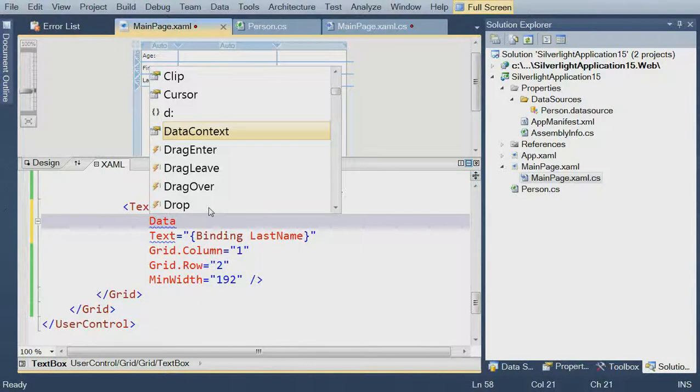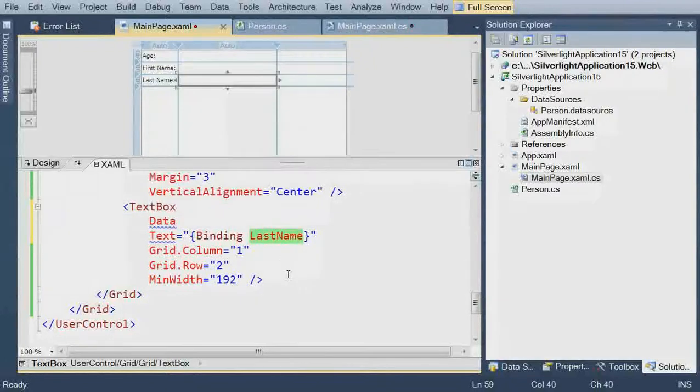So the data context is the object that a control will look at for, in this case, a property called last name. That's how it works. Now it would be really tedious if you had to set the data context on every single element. That's kind of tedious to do, but you can do that if you want to. If I set the data context on this text box, then the text box would use the object I'd assigned in the data context.